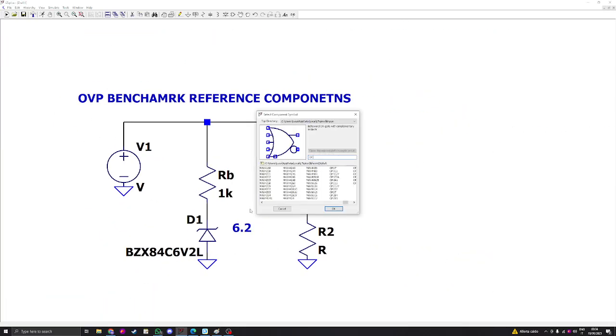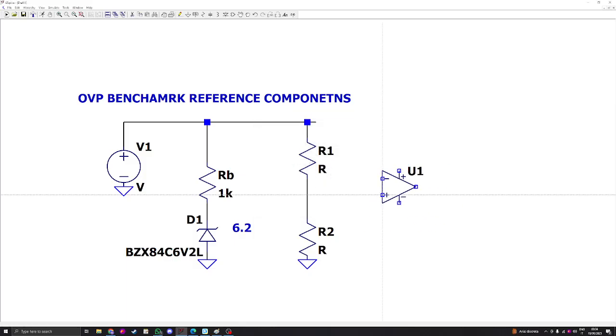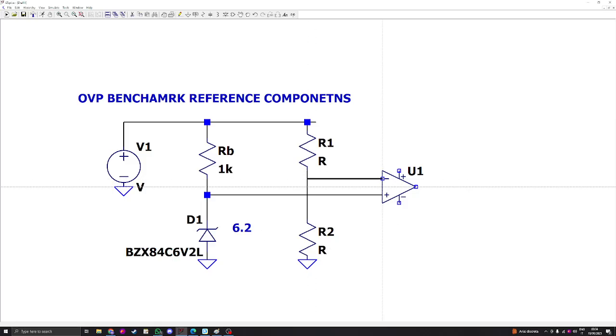We want to implement an op-amp working as a comparator, so universal op-amp 2 can be exactly fine. And we put the reference on the plus. This should be 6.2 if everything is correct, and the divider on the minus.